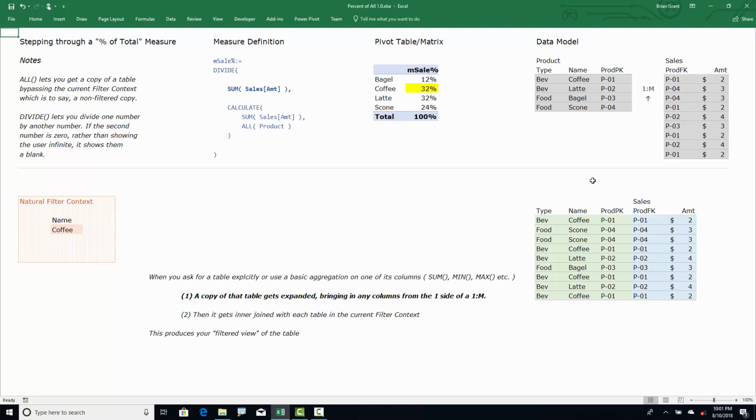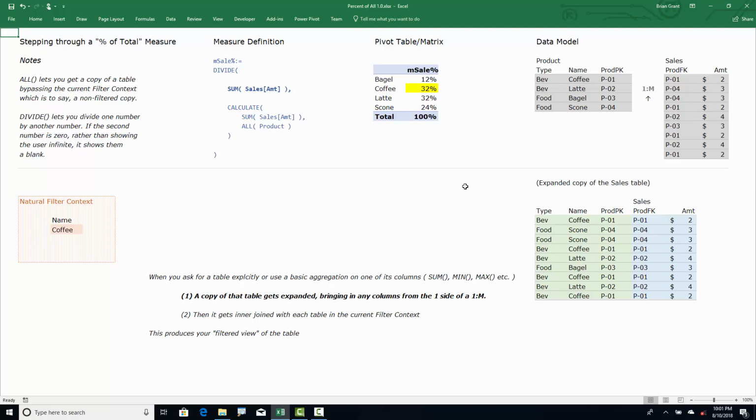All right, all done. We've gone ahead and expanded the sales table, right? This is an expanded copy of the sales table. The blue part was just the sales table with its regular columns. These green columns are the expanded columns. This is the expanded copy of the sales table. It's not the filtered copy yet. We're going to do that in a second. Right now, it's just the expanded part.